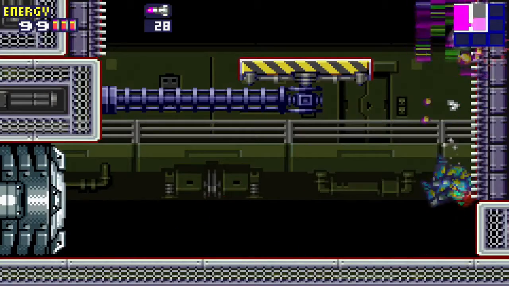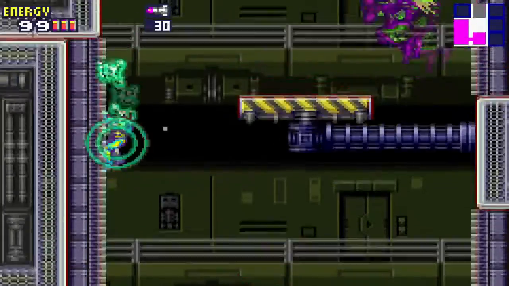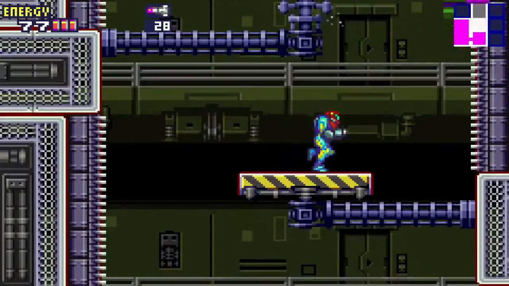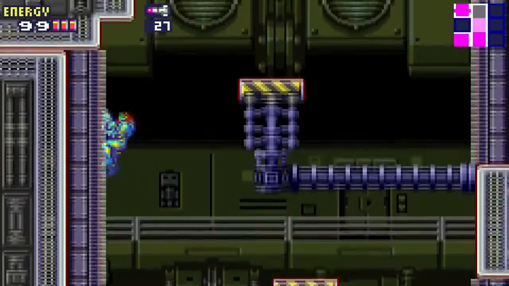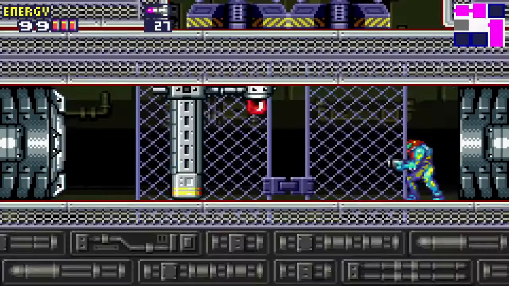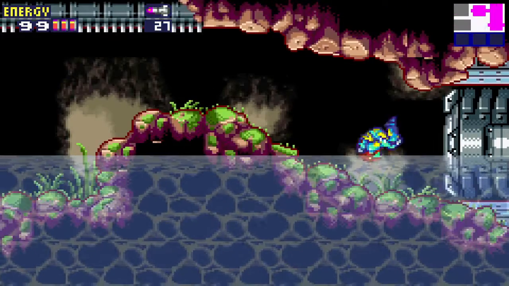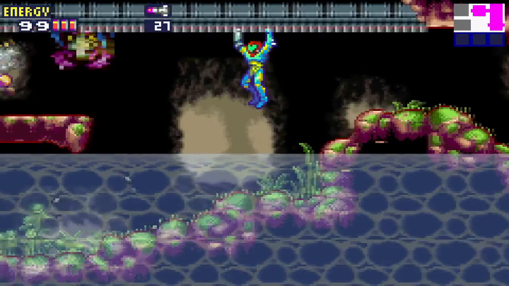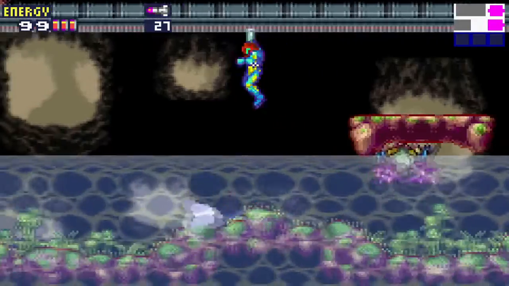I do know this missile is going right into that space pirate. Oh, these aren't space pirates. These are Zebesians, which, most of the time, a Zebesian would be a space pirate. But in this case, they are not, because they are X versions, and thus are not a space pirate. They're not part of the band of space pirates. They are X-parasites. So, yeah.